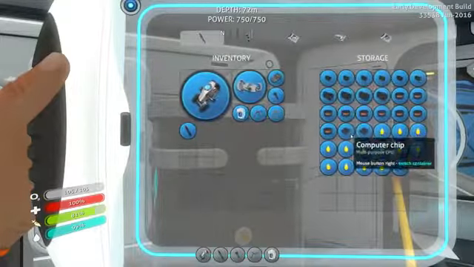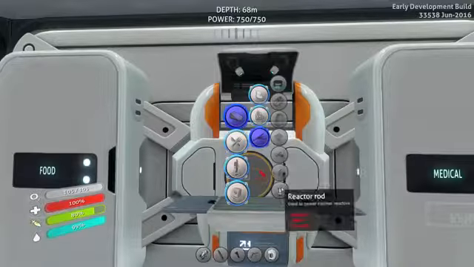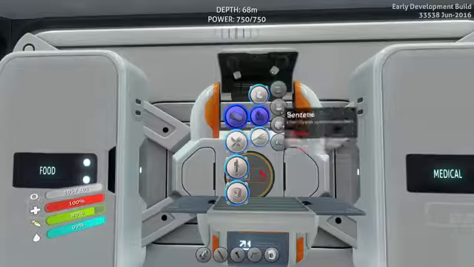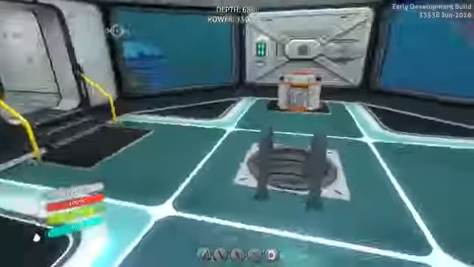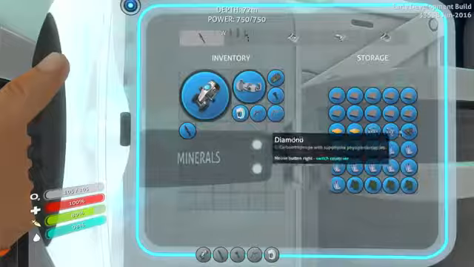Silicone rubber, fiber mesh. Wait, synthetic fibers? I don't even think we've ever made those. Let's go ahead and check inside here. No synthetic fibers there. There it is. Benzene? Oh, wait. I don't know if I have any of that. Benzene and fiber mesh. I don't think I have any benzene from all of my travels.